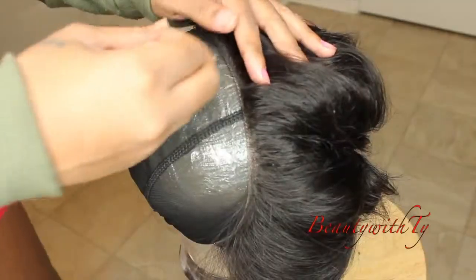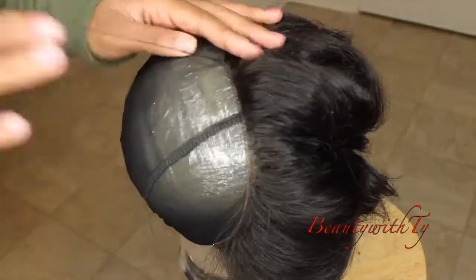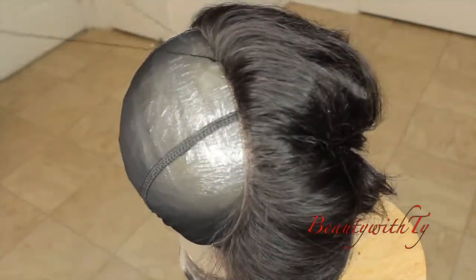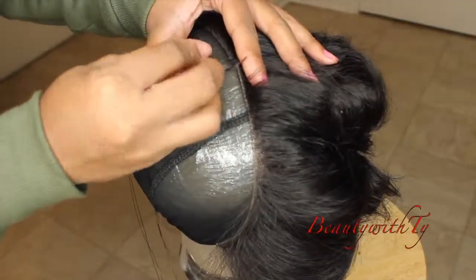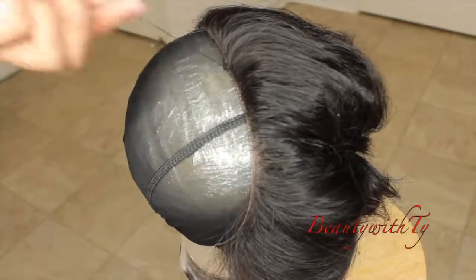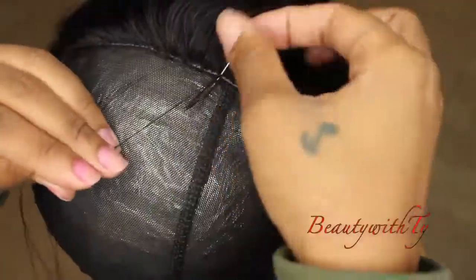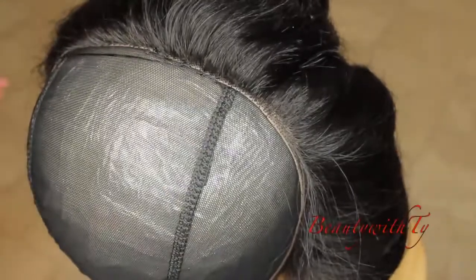So that is okay. So here I'm showing you guys that I'm going to sew the hair starting in the middle, going from end to end. And that is just to ensure that your wig lays flat on the crown of your head and you won't have to sew too much to one side and then it be off on the other side. So here I'm just still sewing the hair against the wig cap, the frontal.